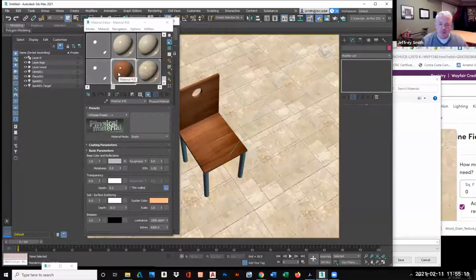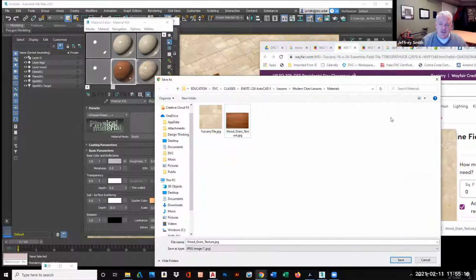Now, the other thing I want to say is make sure that when you save these textures, you keep the texture somewhere, because a lot of people will just drag and drop them in, and then they don't save the textures. And then 3ds Max doesn't embed them, and so it's looking for them. So I've gone ahead and saved them. Generally, you want to save them next to the 3ds Max file. It's not going to search the internet for your files, and I labeled them anyway. So make sure that you save them, because next time you open it up, it's going to look for them. And if you don't want it to ask you where they are, you can just put them right next to the 3ds Max file.